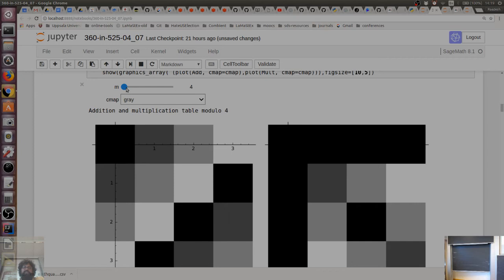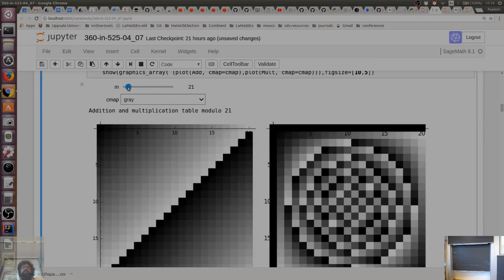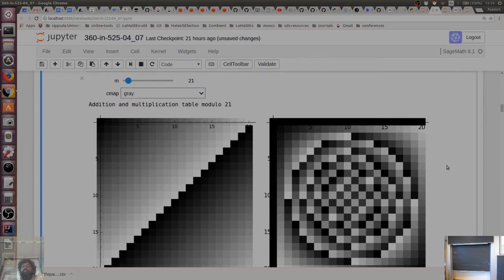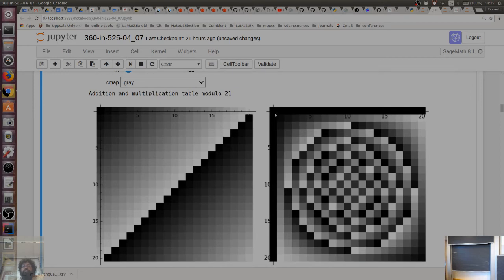So I can change this, for example, to 21 modulo arithmetic, and I look at the output of multiplication and addition as numbers between 0 and 20. And as you notice, 0 times anything is 0 modulo whatever, so this top thing is like that. And then this diagonal is 0 again, because if you take two things that are close to m, they'll be arranged in a diagonal, you get 0 back.